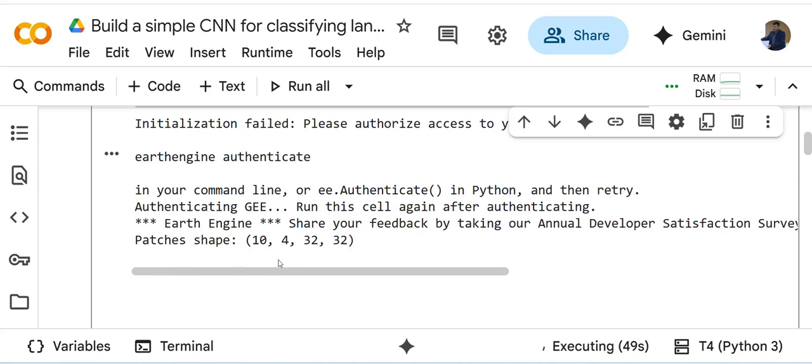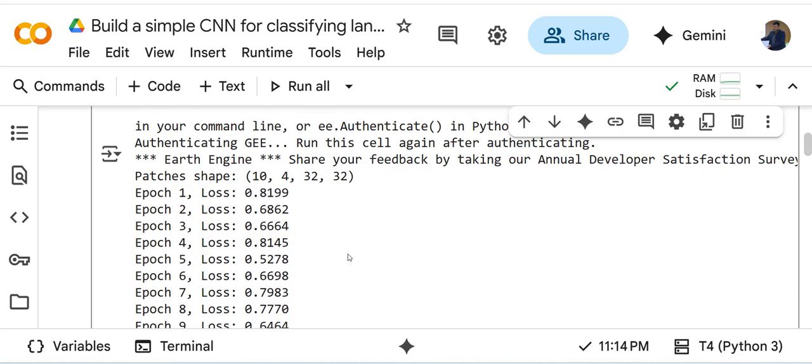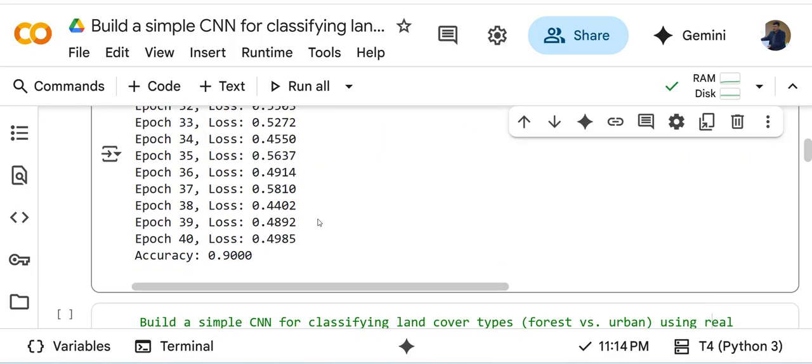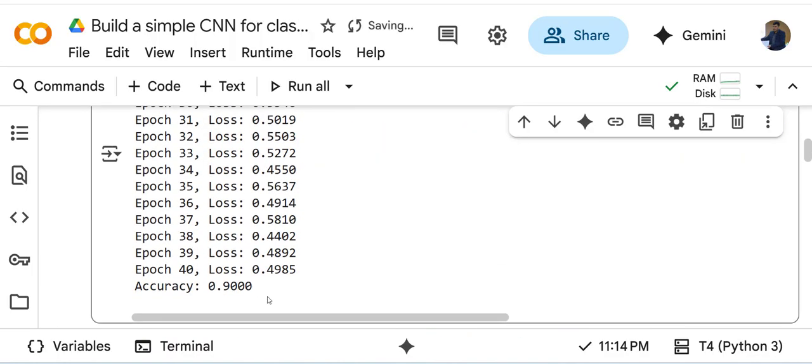Patch shape: 10, 4, 32, 32. Accuracy 1.00. We evaluate on the training set, no validation split, achieving 1.00 accuracy.